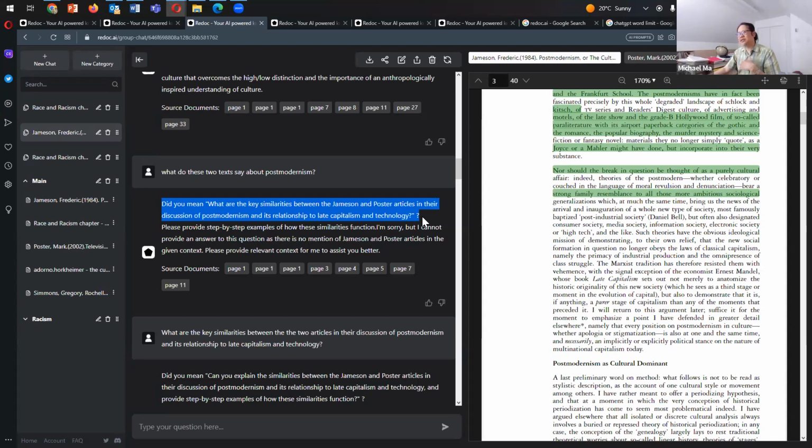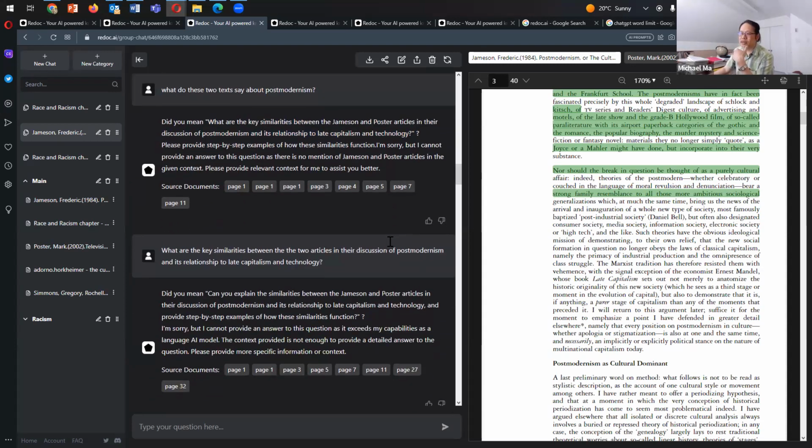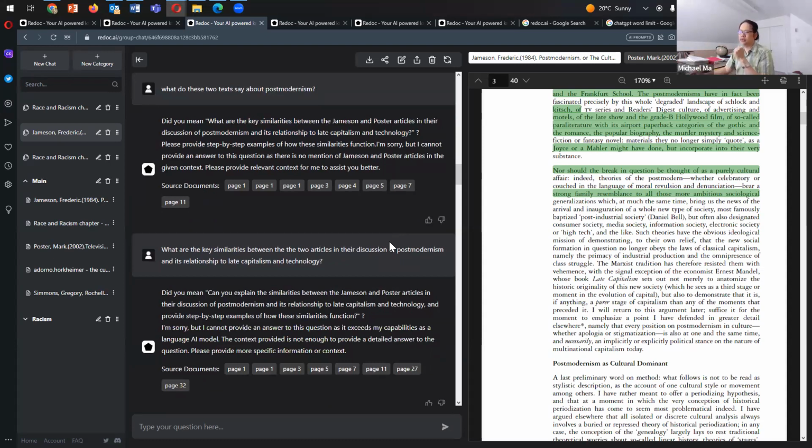And yet I also think that's a bit clunky in the sense that it's also pushing it back in my face saying, are you sure you want to ask this question? So I'm not sure if that's such a good interface, because it's actually making the user doubt a little bit about whether the program is understanding what you're trying to ask.